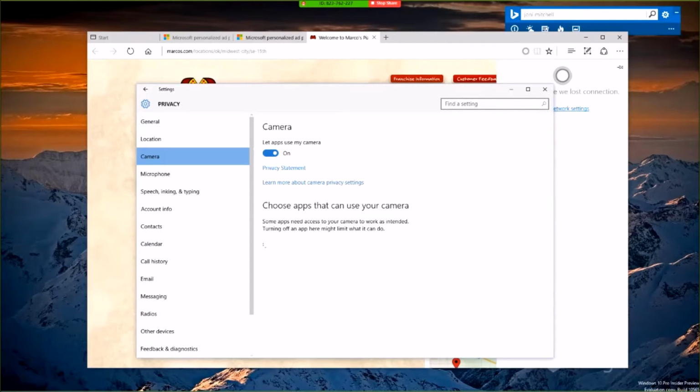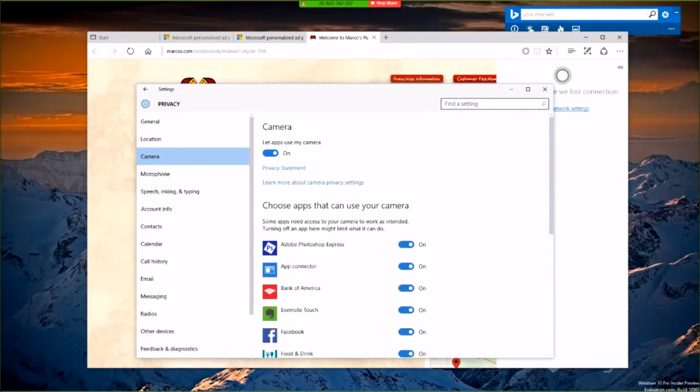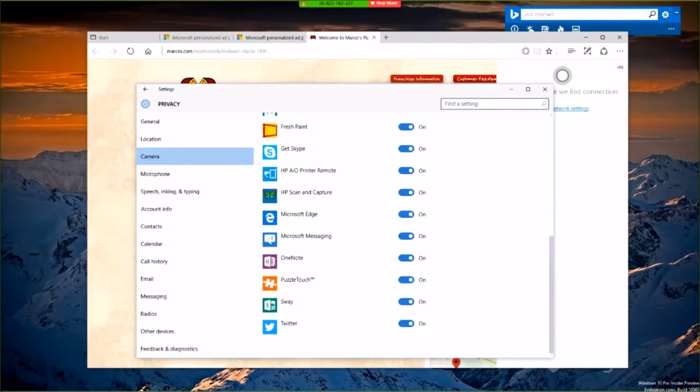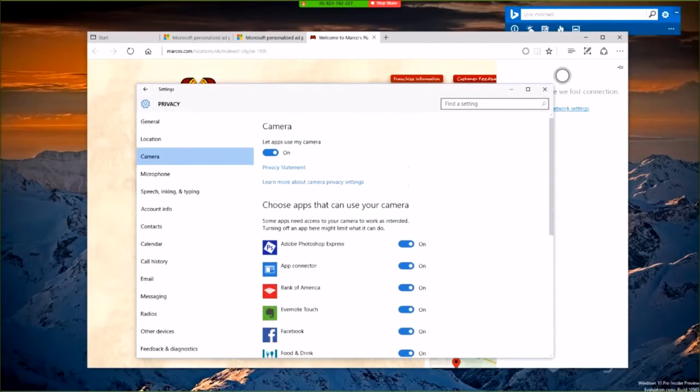For our camera, we can also tell which apps can use the camera and which can't by just switching those on and off. Now, a lot of these are on by default, so you will have to go in and individually change the settings for that information.